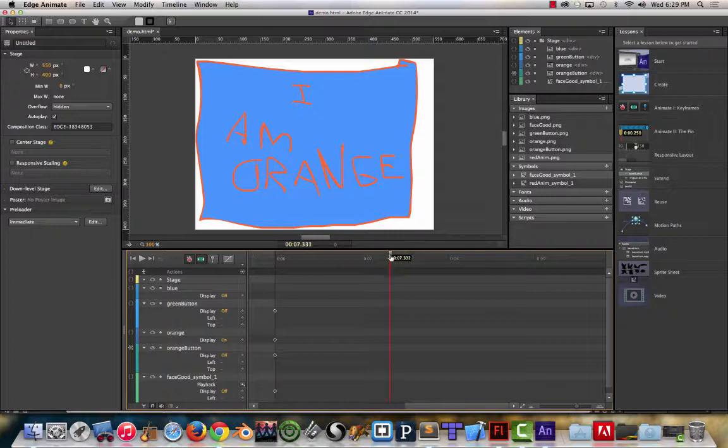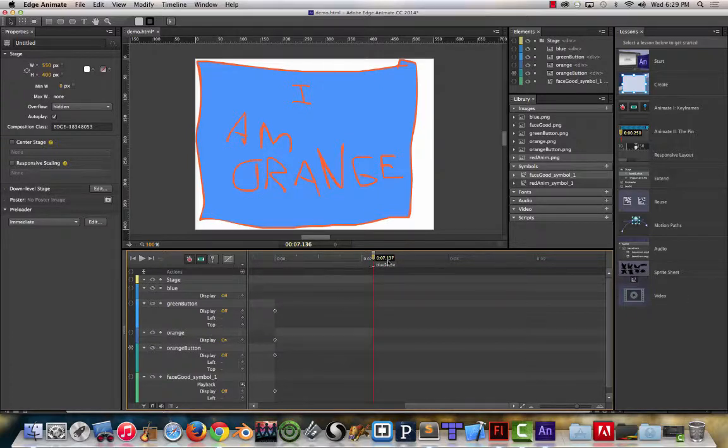So if I'm at some weird spot, it's not easy to remember a whole second kind of number like this. What I can do is Command L. Allows me to put a label in my timeline. We can see now it says label 1. And for this, this will be blue scene. Now when you're putting your labels in, I don't know if it prohibits spaces, but it's a bad practice to put in spaces. So try to avoid spaces in your label name and keep your label short and sweet and to the point.